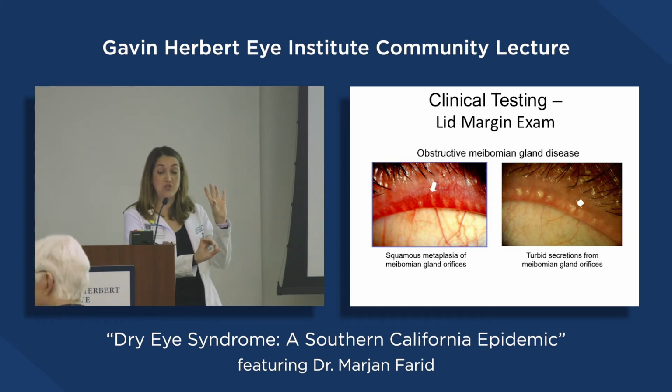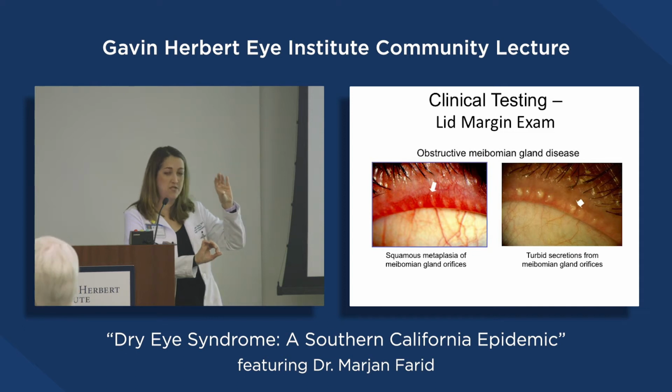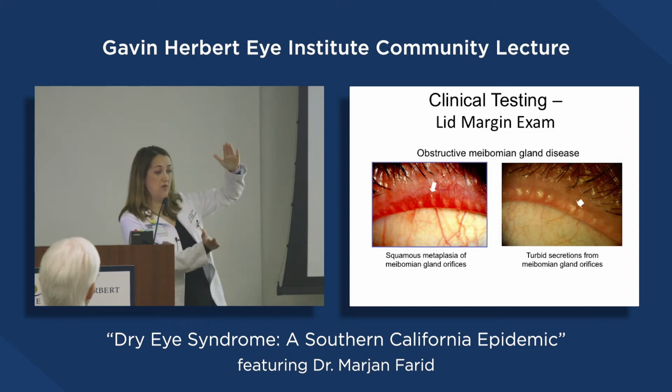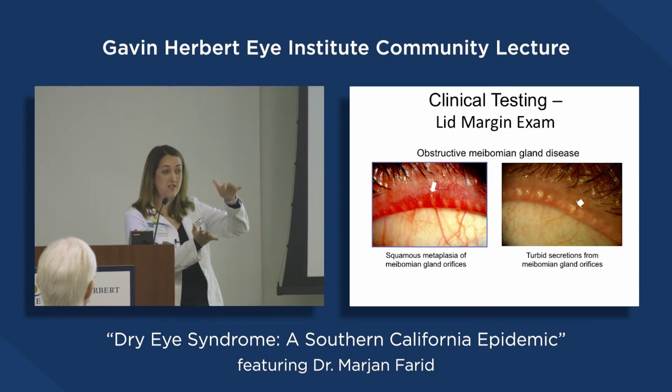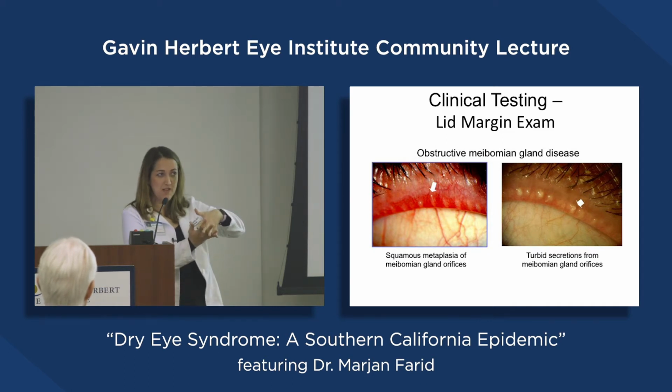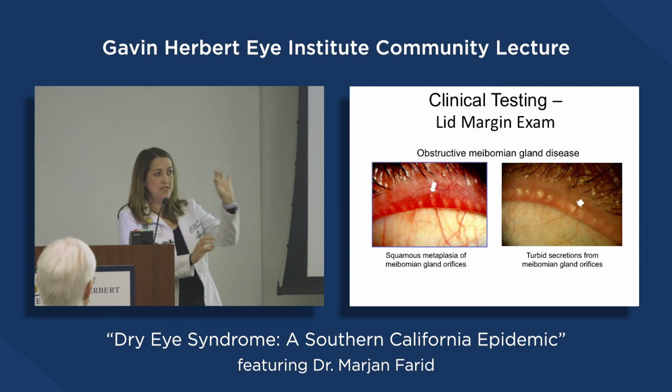So patients that actually don't blink well, or do a half blink, have you ever seen that? Some patients don't do a full blink. They don't get good oil, because you need that upper lid to come, squeeze the lower lid, and spread that oil over the tear film. So if your blink doesn't go all the way, and some patients physiologically don't, you have to kind of force it. Oh yeah, I have to blink. I actually have to have my upper lid touch my lower lid to get that release of normal oils.